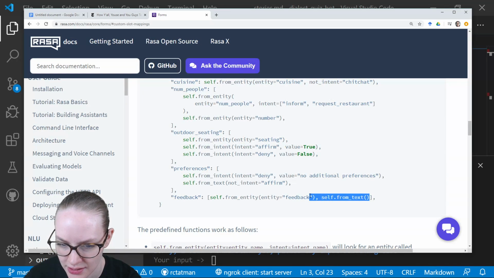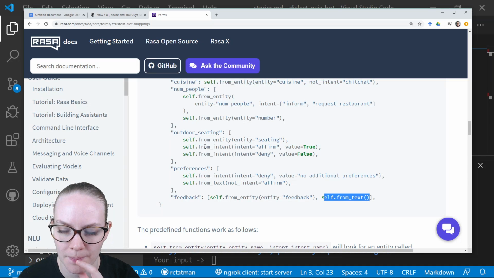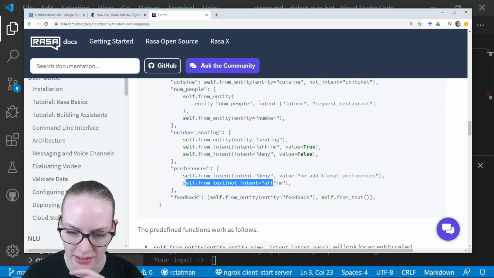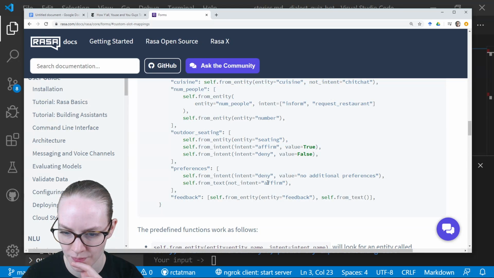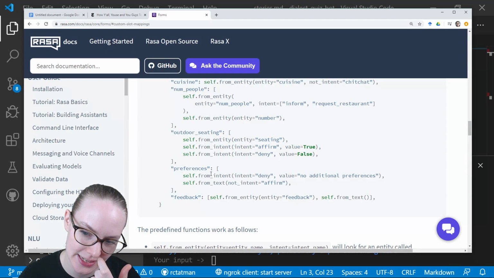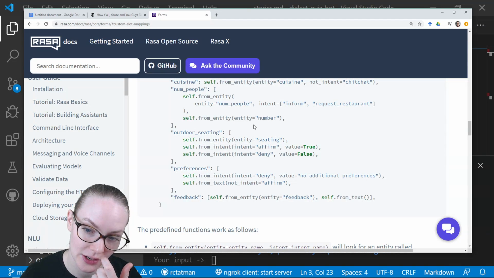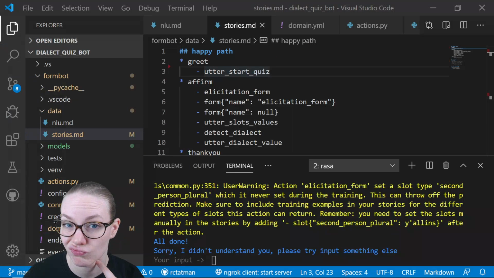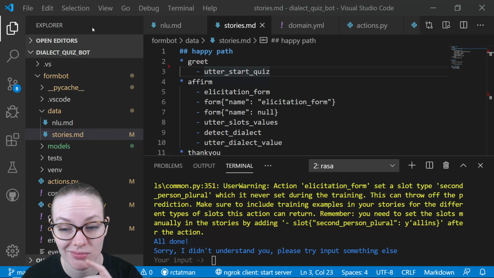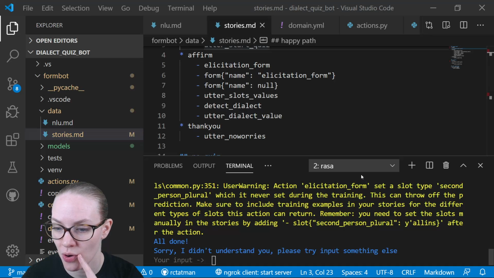All right. From entity, from intent, from text, not intent, affirm. So I could say intent inform, possibly. But I don't know what the intent was. So let's look at this.